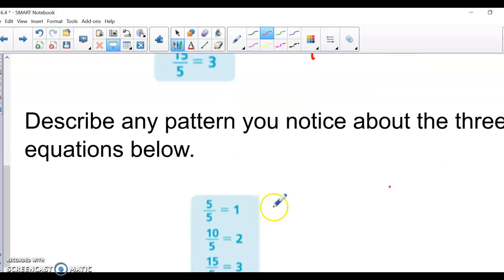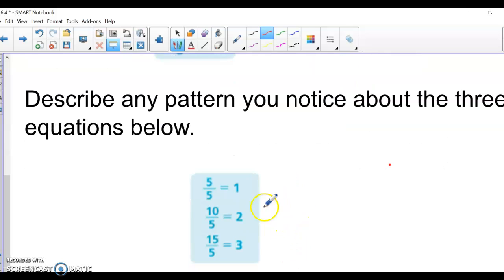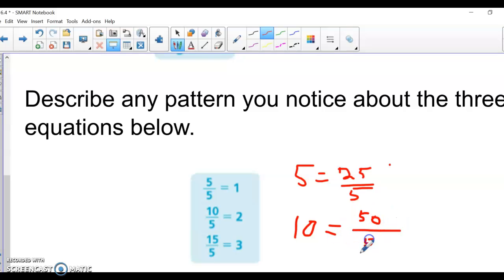All right. So the pattern that we're seeing below, hopefully you're seeing, it grows by groups of 5, right? And so I could say if I had 5 fraction strips, 5 whole is going to equal 5 times 5, or 25 fifths. If I had 10 whole, 10 times 5 is 50. That's going to equal 50 fifths. So you see that pattern by groups of 5 because I'm dealing with fifths.